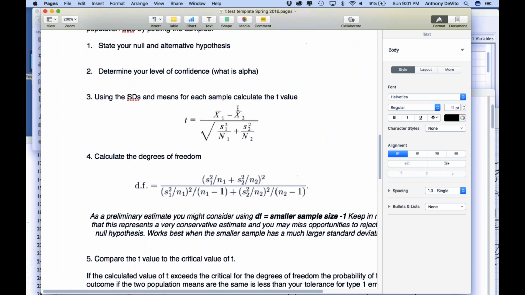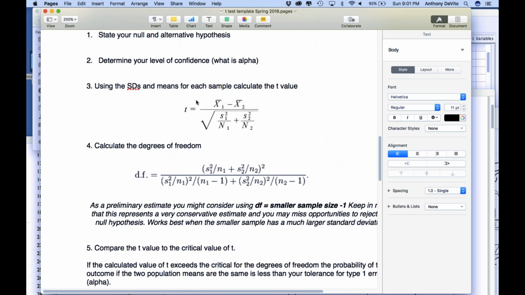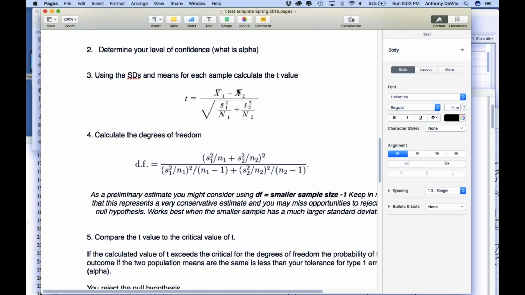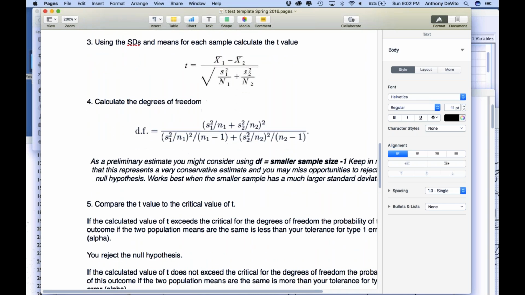If one standard deviation is more than twice the other, you assume that they're not equal. So you wind up with this formula for your t, where you have x bar 1 minus x bar 2, just as you always had on the top, and this represents your standard error on the bottom. In fact, it's a little easier to calculate than it was before. Now the only problem is you have to calculate your degrees of freedom, and the degrees of freedom is a rather complicated formula. So for our purposes, just take the smaller sample size and use that to calculate your degrees of freedom, rather than go through this torture with this formula. That would probably be good enough for our purposes.